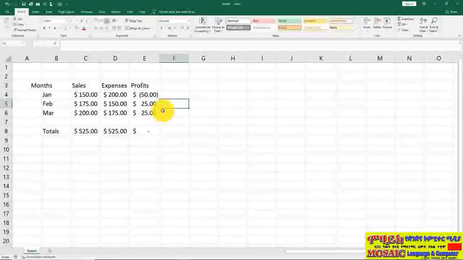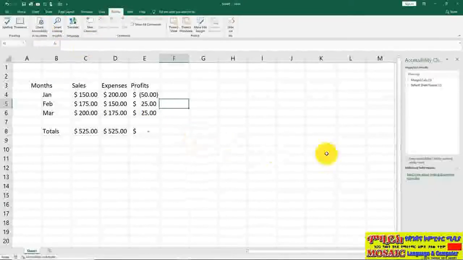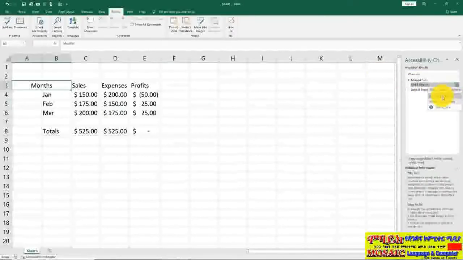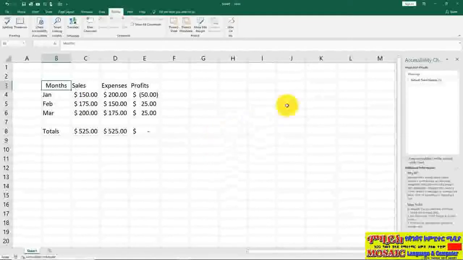Let's go ahead and look at the Accessibility Checker. You will find that under the Review tab. And then right here it says Check Accessibility. It'll pop up on the right-hand side and it's found a couple of things. Let's click on the first one and you'll see it sees those merged cells we mentioned and it tells me which cells they're in. Now I could come over here and actually fix it, but notice that I can actually click the down arrow and then I can go ahead and unmerge it right from here. So that's one thing I can do. Now I would have to go back at this point and actually move it over here if I want it to look right.